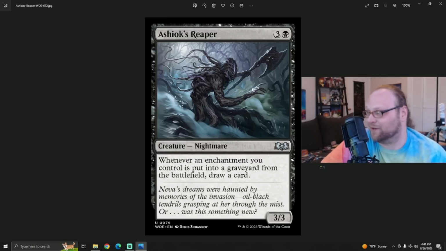Ashiok's Reaper, neat card, dude. I really want to rate this highly, but I kind of can't. This is the thing that whenever an enchantment's put into the graveyard, you draw a card. So it's an Ephemerate Enchantress, kind of. It costs double Ephemerate Enchantress, so there is that. But I still think it's a pretty unique effect we've only seen a couple of times, or if not just once ever, on a card.